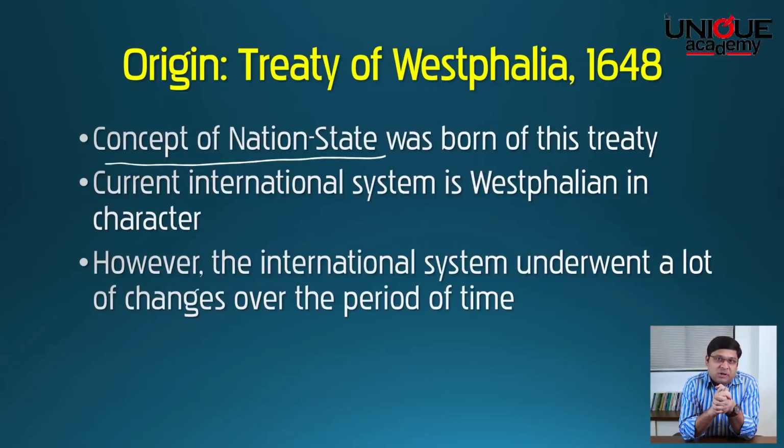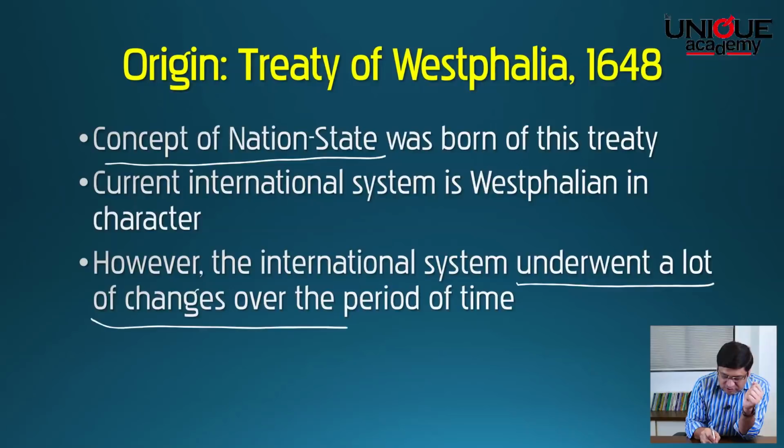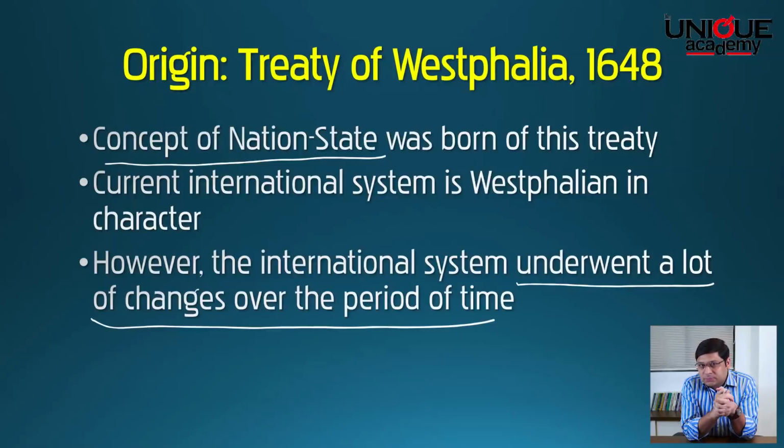The current international system is actually Westphalian in character. That's why it becomes all the more important to understand the origin of the current system. However, the current system of international relations has undergone a lot of changes over a period of time. We'll talk about those changes and how those changes came about in the 20th century especially, and what the world system was like before the Second World War.